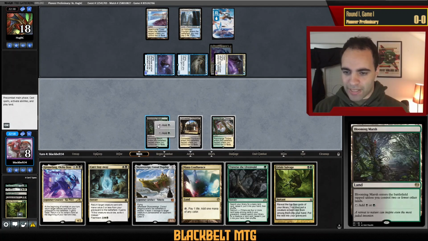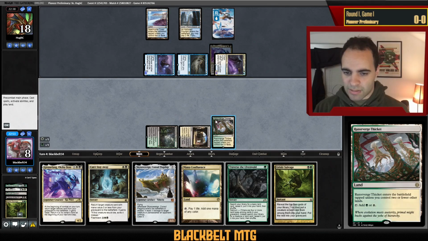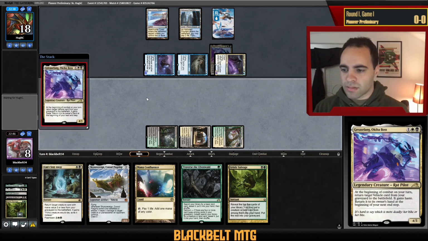Okay, I think we just have to jam again. I think there's a way around this. We need to be able to get Sky Sovereign in the graveyard and play something.